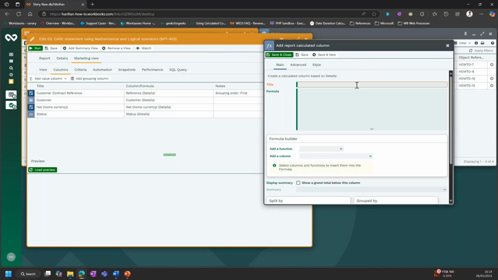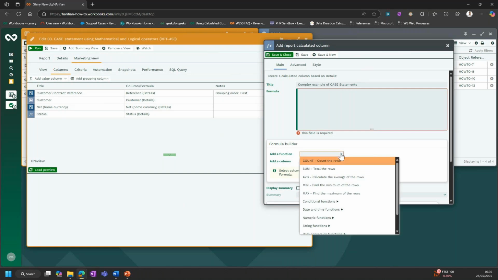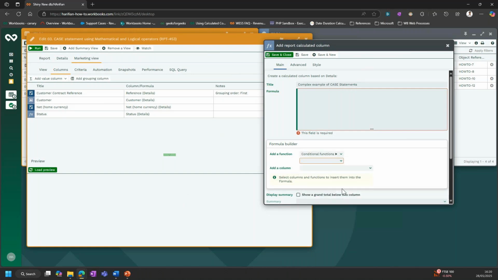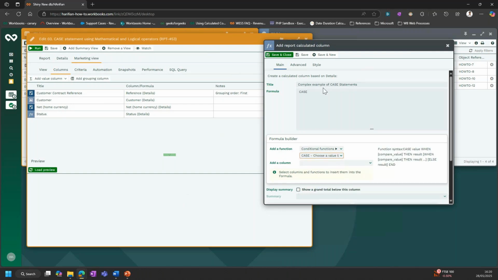So let's call this complex example of case statements. Again, we use the formula builder to start writing our case statement, CASE.